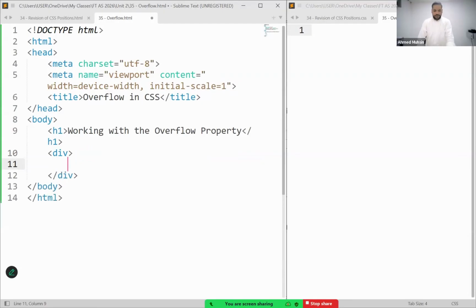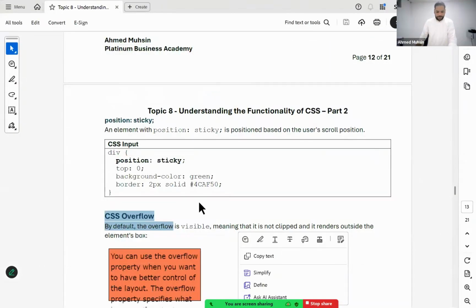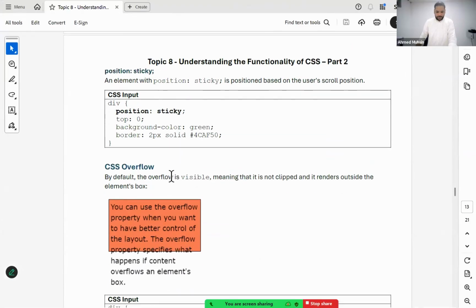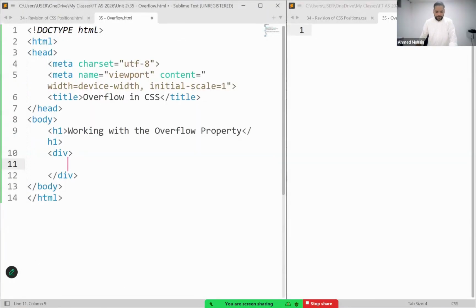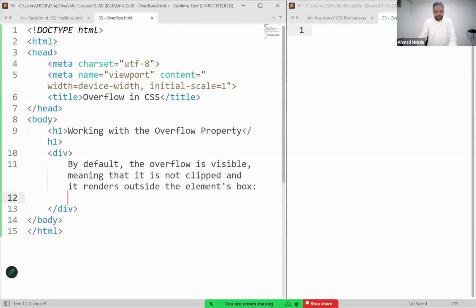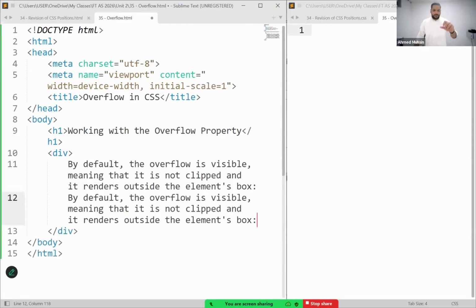And can you guys type over here? What should I type over here? I need a lot of text. Can I copy paste something over here? I'll copy and paste it. You all type it. So everybody, if you can type it the first time and then copy and paste it twice.